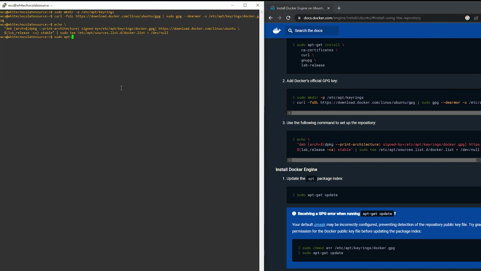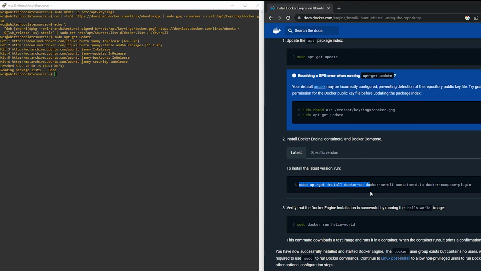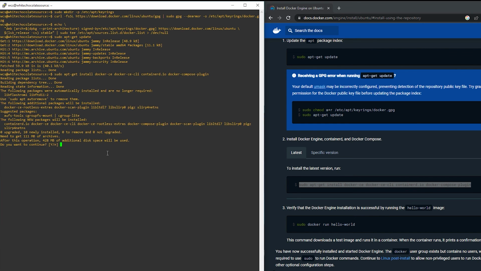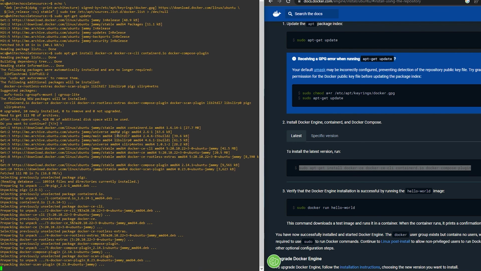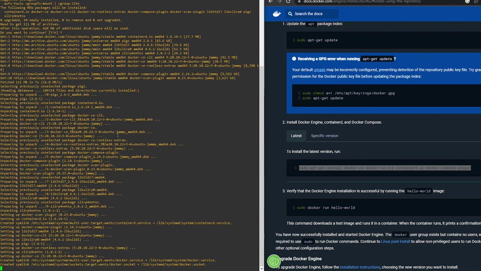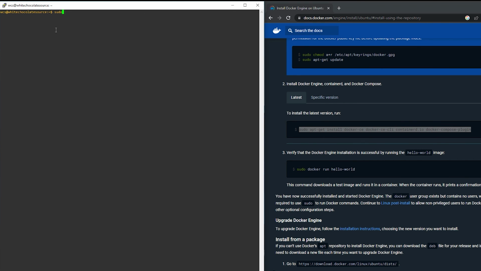So now we are ready to install Docker Engine, so let's update our apt package index again. Then we will just install the latest version. Okay, installation is finished.